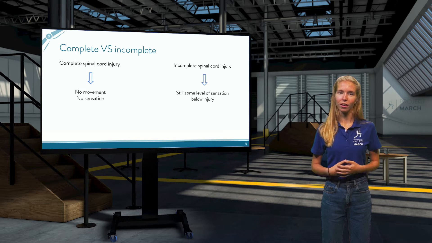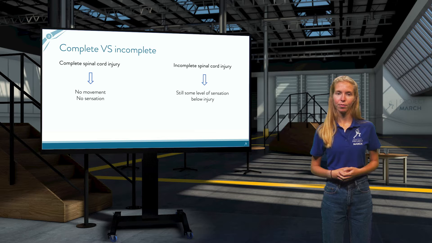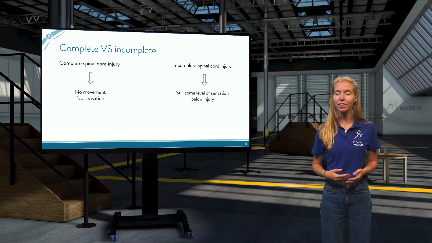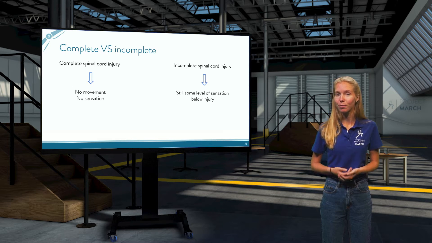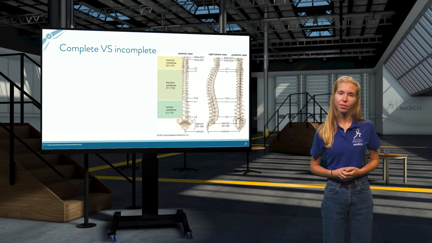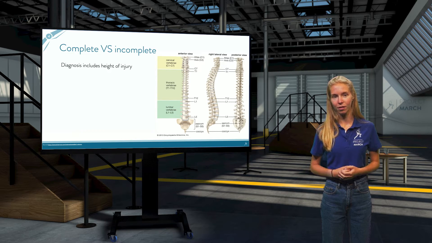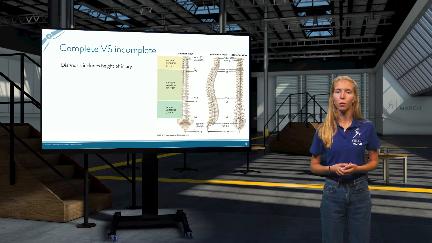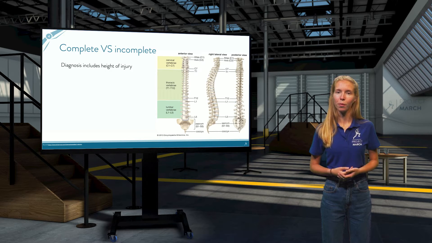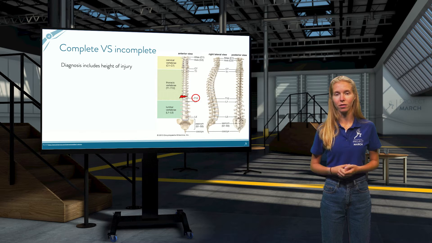Which criterion do you think is used to distinguish between the two types? You may be surprised to learn that the criterion used is the level of sensation in the anus. If nothing can be felt and there is no ability to contract the anus, someone is told to have complete paraplegia. The exact diagnosis includes an indication of the height of the injury, indicated by a vertebra number, as you can see in the image here. This height is determined by analyzing where the lowest part of the spinal cord is that still has intact nerve roots. For example, in someone with T12 paraplegia, the nerve roots that appear below the 12th thoracic vertebra are still intact.